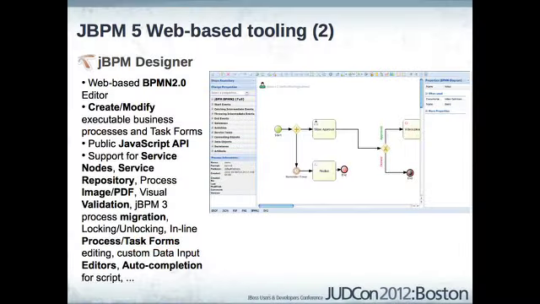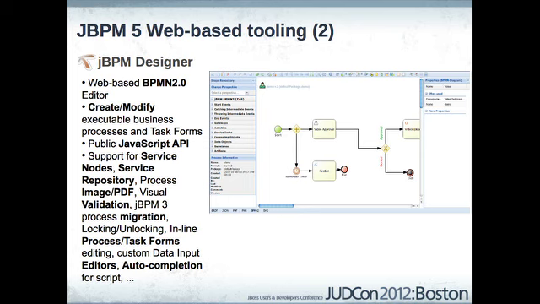All of our tooling has the ability to communicate via centralized storage. Now, the second thing we're going to look at, also in the demo, is the jBPM5 Web Designer. And again, it is a fully web-based application. It is very lightweight, and it allows you to model, create, and modify executable business processes. So this is not only about modeling. It's not about creating pretty pictures on the web.